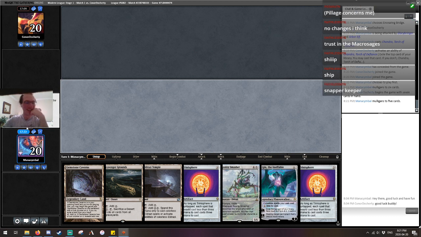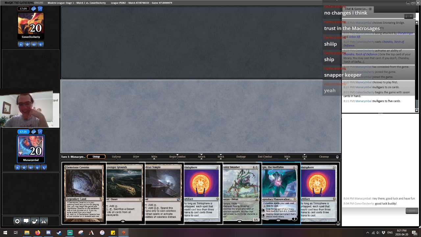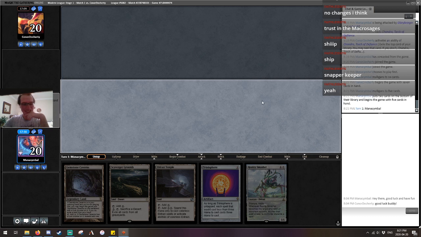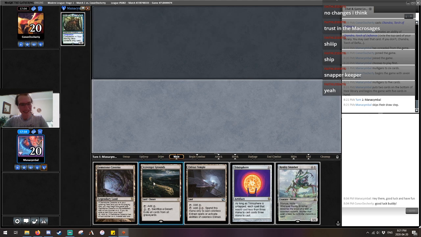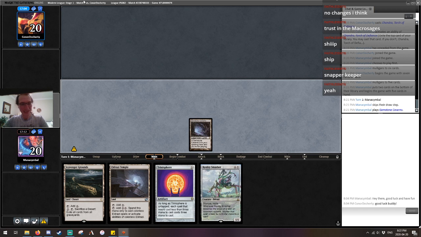Snapper Keeper. All right, keeping it. Ship the Trinisphere and the Ugin. Okay. Cool. Done. We're going to play the temple out last, since I don't want to lose it. Gemstone Caverns is just a Wastes, essentially. It's a legendary Wastes.